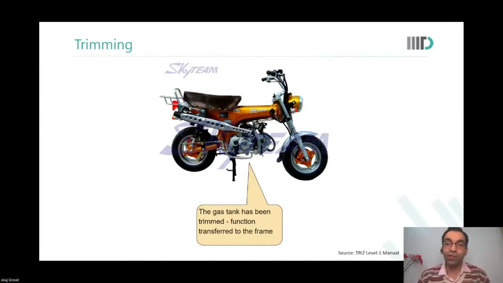Right? So when you want to work on a Ferrari and reduce its cost, can you compromise with the looks of the car? No. Because that is the main function. You only want to further enhance it. Any cost cutting you do elsewhere. You see? But when I'm talking about a bike, there are so many people who are not bothered about the looks. They would rather have a cheaper bike. So they would go with this.